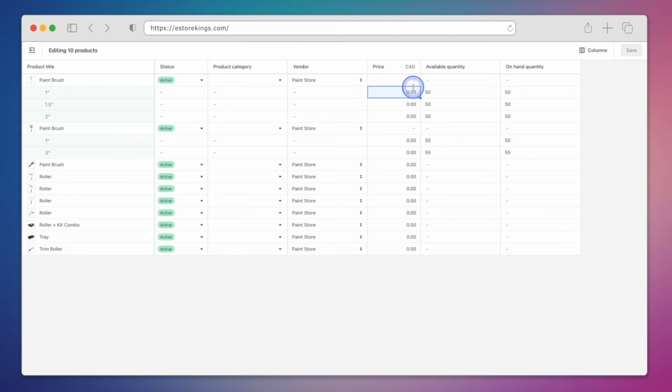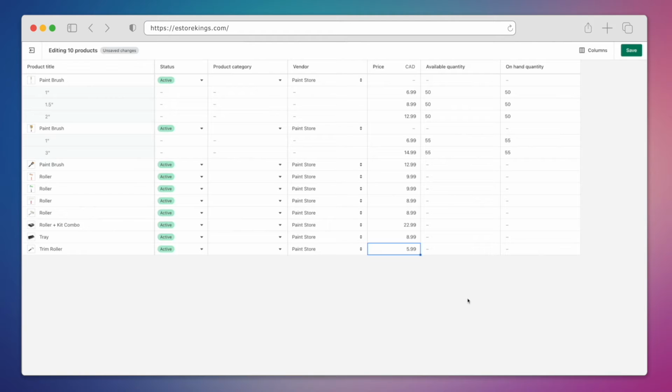So let's go ahead and click on the first one and replace the amount. And then hitting the Enter key, I'll go ahead and go through each and every line and update the prices. And that's it. I've gone ahead and updated the pricing all in one shot, which is way faster than doing it individually for each product separately.